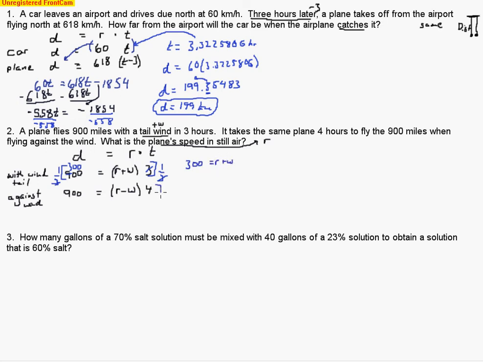Let's do the same thing for this one. Let's multiply by its reciprocal, 1/4. And so let's do the same thing on this side, 1/4. Now, 4's cancel out. Now 4 goes into 9 it goes in there 2 times, and we have 1 left over, so we put a little 1 there, and 4 goes into 10. That goes in there 2 times, but this time with 2 left over. So it's going to be 20. So 4 into 20 goes 5 times. So 225 is the number you get, equals R minus W. And the nice thing about this problem right now is it's set up for elimination.